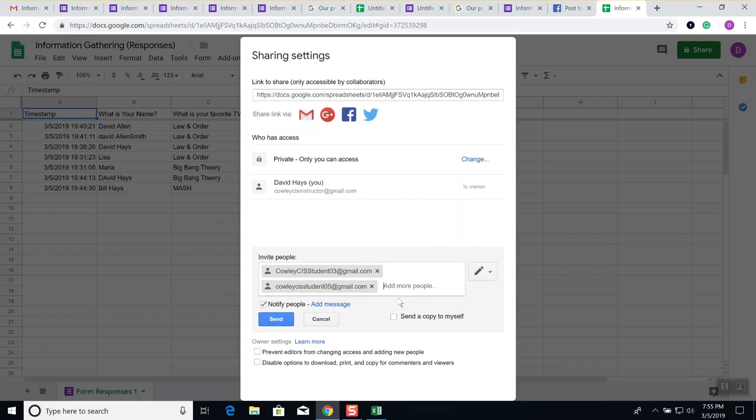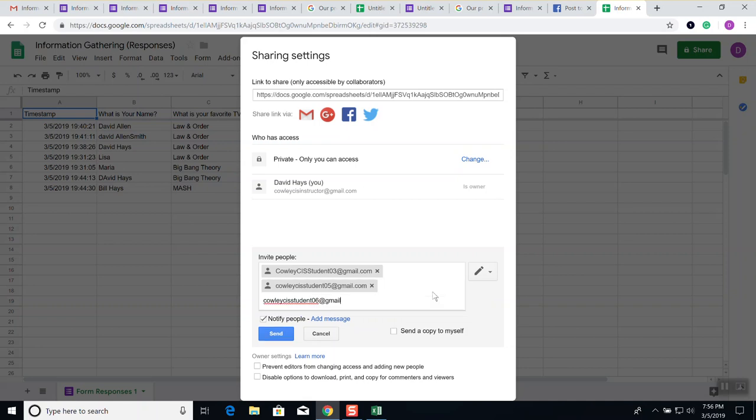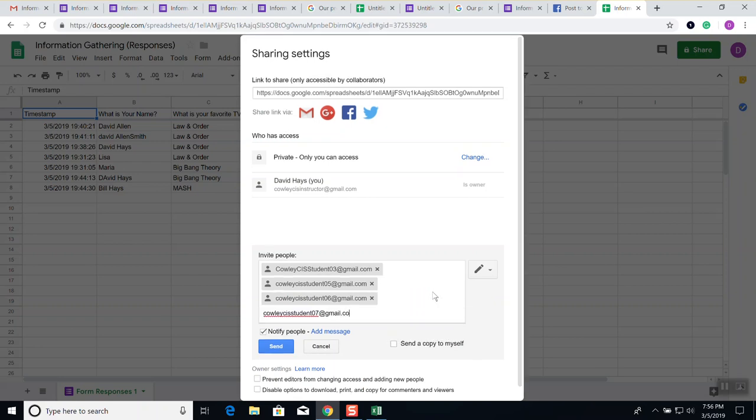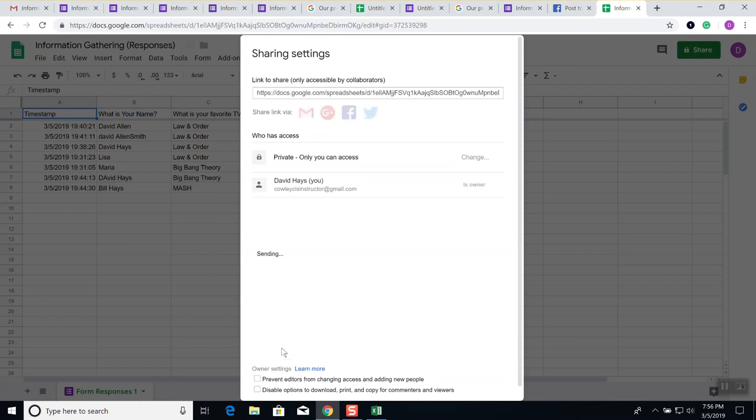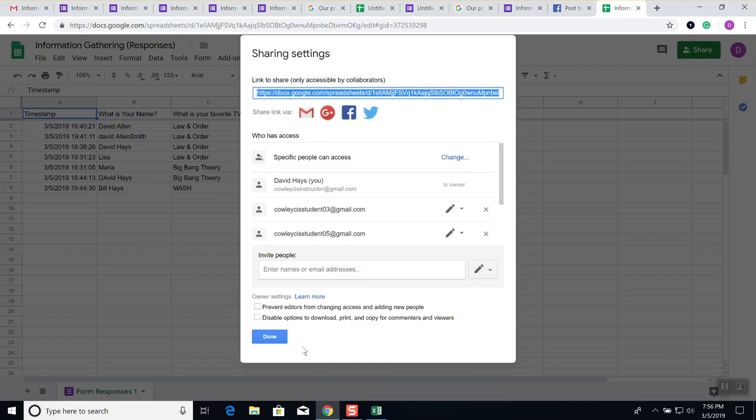In the world, Control V. It's gonna make me type it. CISstudent06@gmail.com. CISstudent07@gmail.com. And then if I click send, I think I had that set up so everybody could edit it.